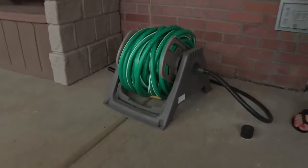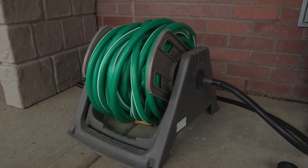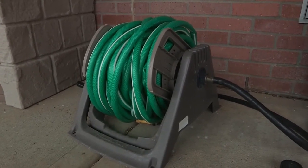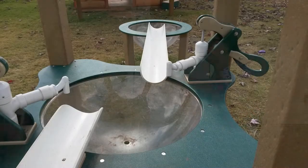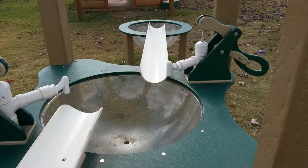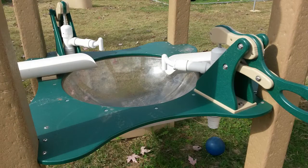These chairs right here. And tell me about the hose situation. Does this stay right here? Do you put it up? In the wintertime, they are stored in our buildings. But in the summertime, we do leave them there because we do outside water play. We have sprinklers that we hook up, and the kids can go in and out of the sprinklers. And then we have our water table that we bring outside and fill with it.